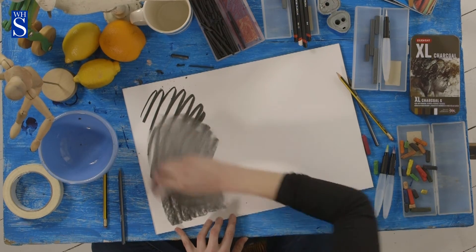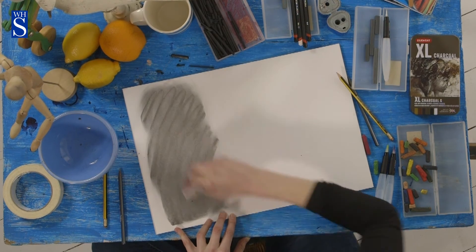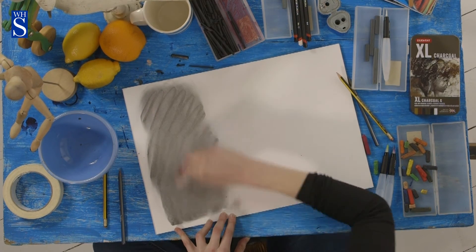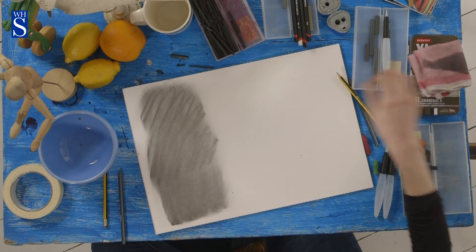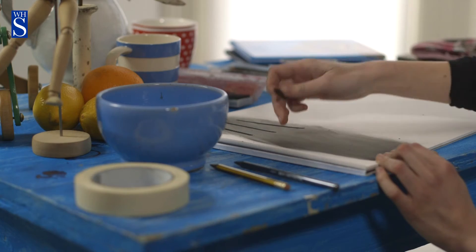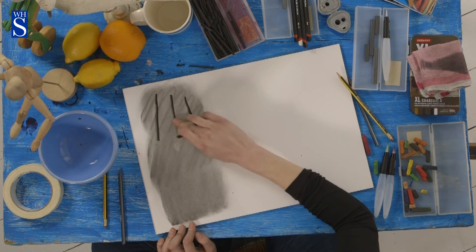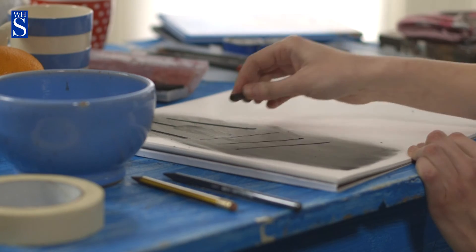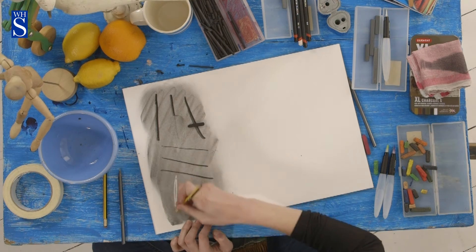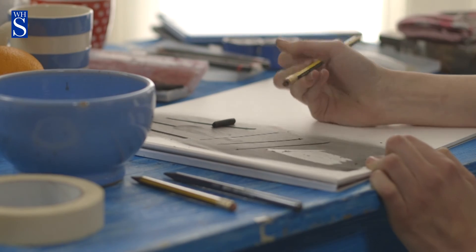Often before I start drawing I blend it in to make a kind of grey surface — just to give you an idea of what I mean — you see if we mix it into the paper like that you get that lovely dusky grey surface, which is great to work on. When you make marks with the charcoal on top of it, firstly you get that lovely grey-black look, and you can also rub marks out with your finger or erase them, which is great for adding highlights on top of the medium grey surface.